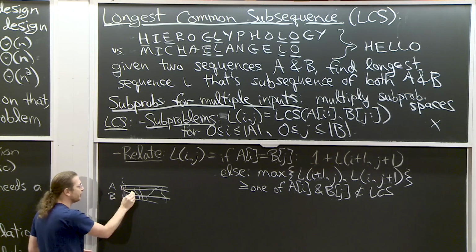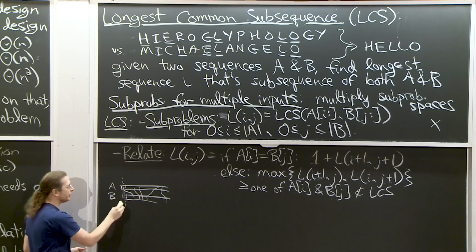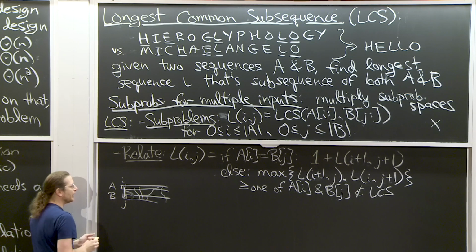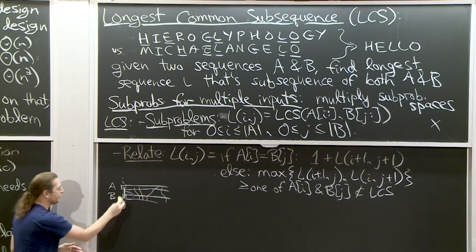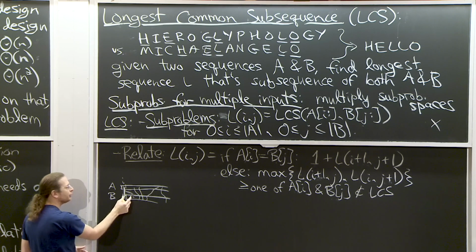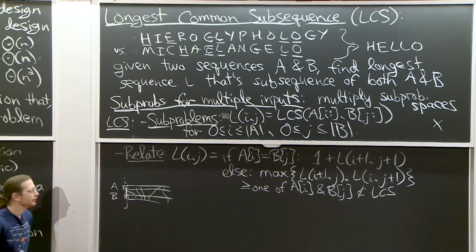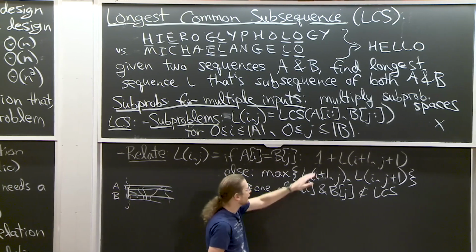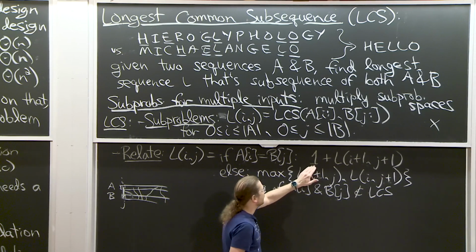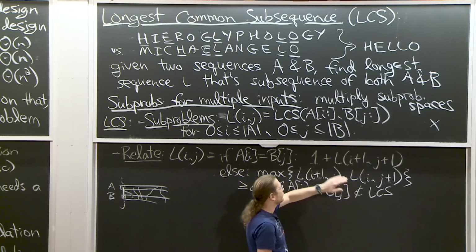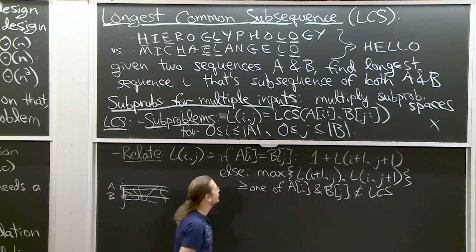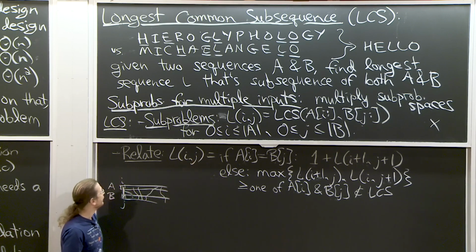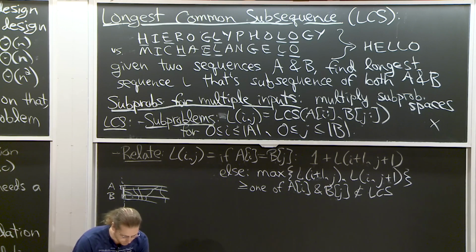Maybe it pairs i with something else, though. Well, if we have a longest common subsequence that looks like that, I can just instead pair i with B[j]. That still, if I had this pairing, I'm actually not using any of these letters. So why don't I just use this letter instead? So you can argue there is a longest common subsequence that matches A[i] with B[j]. And so then we can guarantee, by that little proof, that we get 1 point for matching them up. And we don't have to max this with anything. OK, so 2 cases, pretty simple formula. And then we're basically done. We just need to fill in the rest of the recursive algorithm.